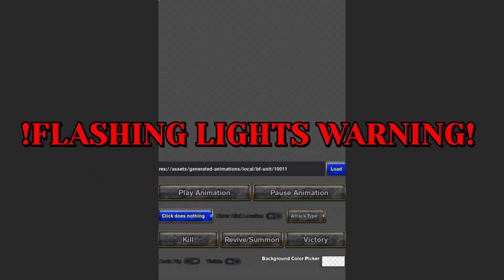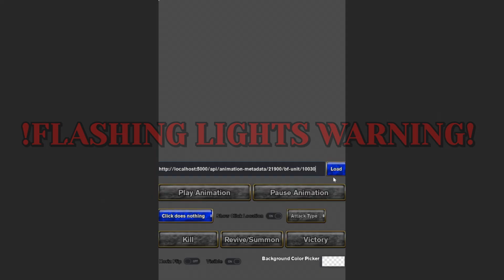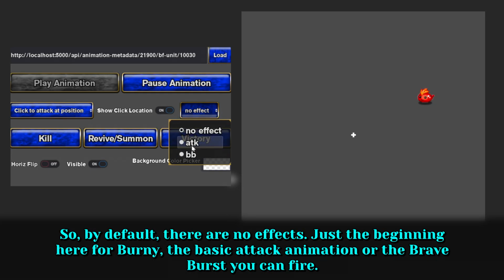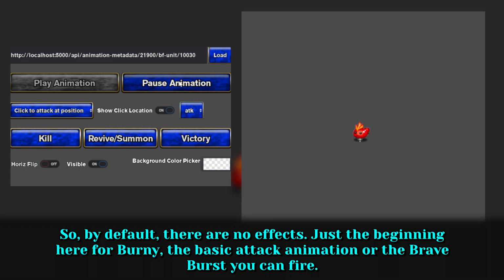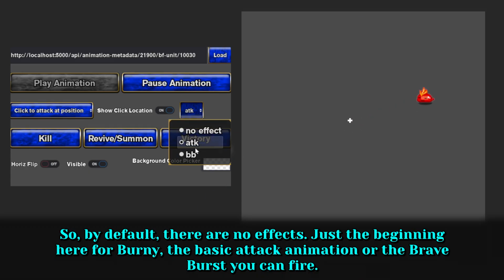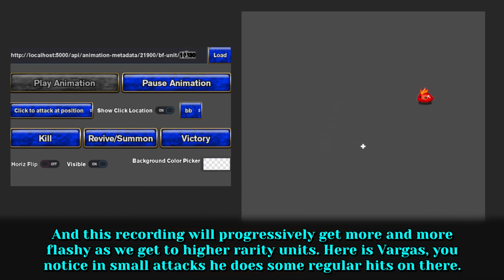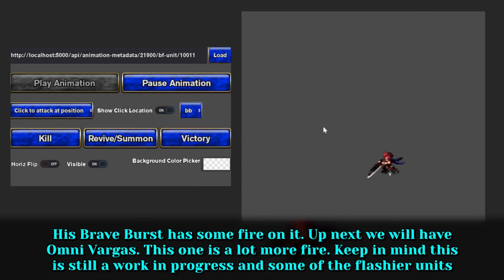Alright, and then for our next video, some battle animations. So this recording is showing off some work in progress stuff. We're able to recreate the original battle effects of a lot of the animations. So by default, there are no effects. You'll see the beginnings here for Bernie, the basic attack animation. For the Brave Burst, see some fire, and this recording will progressively get more and more flashy as we get to higher rarity units. Here is Vargas, his normal attack does some regular hits on there. This Brave Burst has some fire on it.